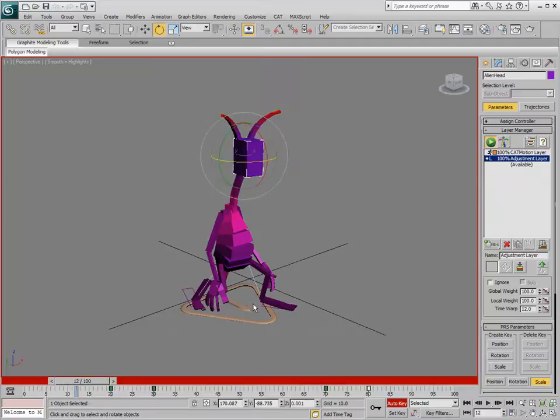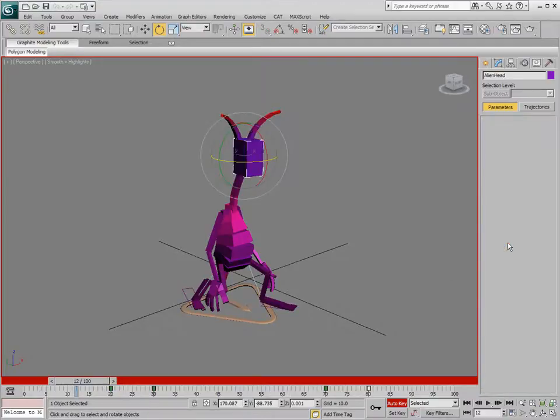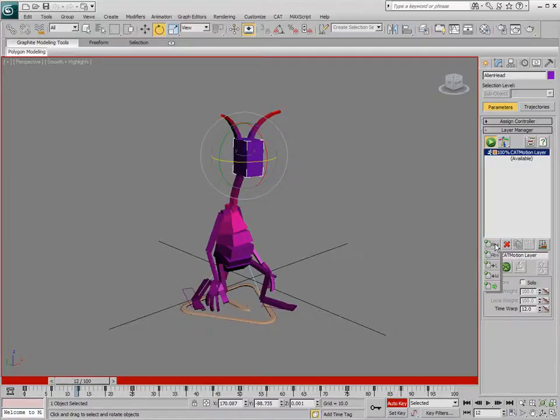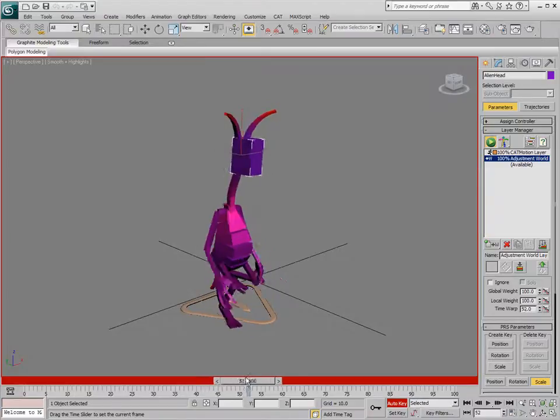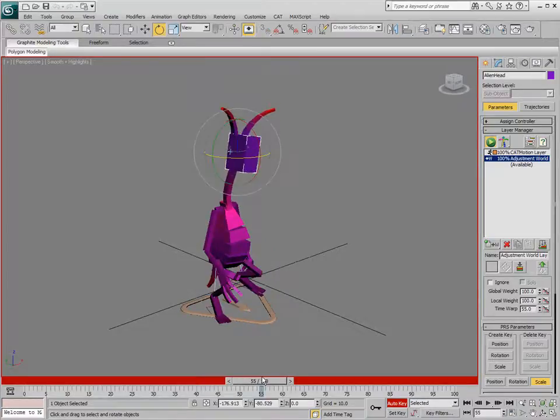Now the other type of adjustment layer, if we just remove this, is going to be a W or world adjustment layer. Now the difference between these, if you're not familiar with doing too much stuff in local and world coordinates in 3ds Max, is a little bit about the pivot point and a little bit how it blends with the animation below it. The way that I like to think about it is the local adjustment layer is really more about blending with the animation that is below it, and it is an additive effect to that animation. So you can add on to that animation.